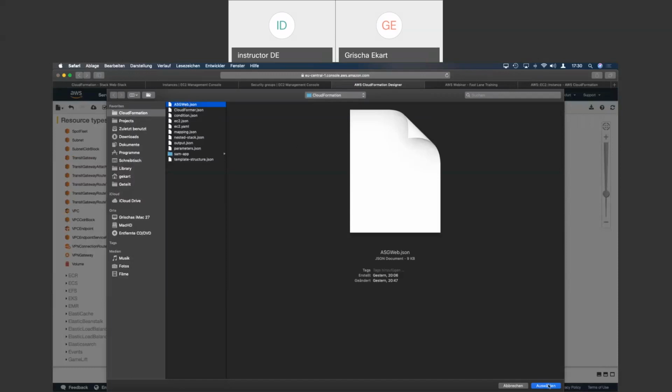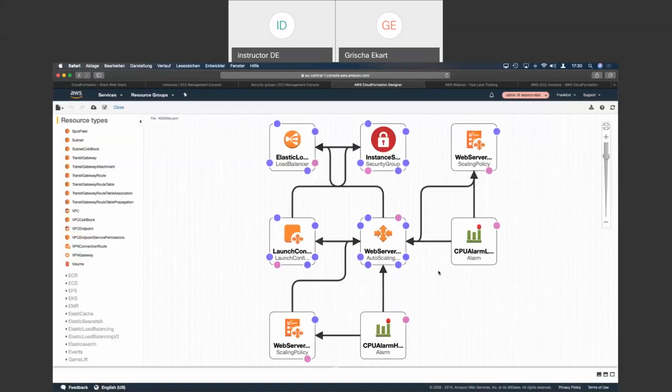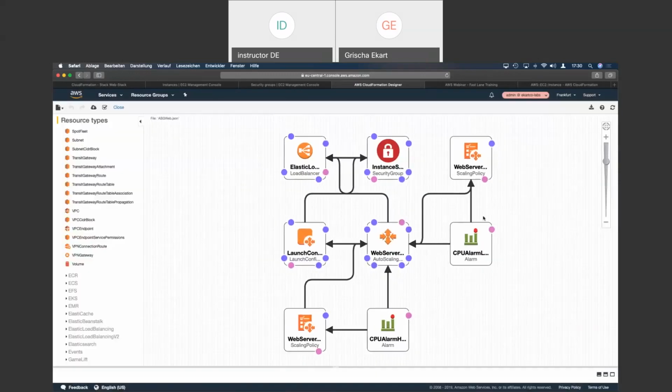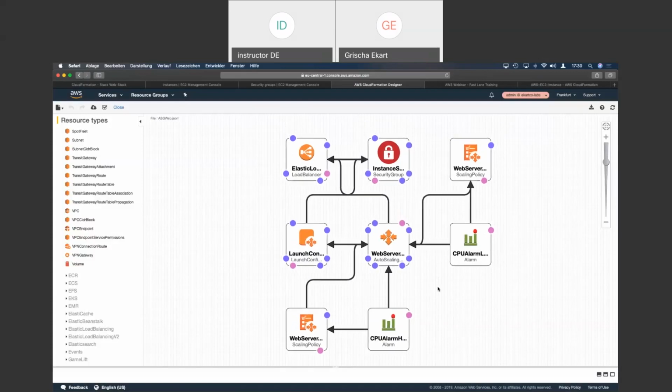Let's just see what it's built, and we will have a look into this in just a second. This is a more complex example of an environment that you could be building with CloudFormation. All right. So that was the third option of how you would be going about writing, doing stuff in here.